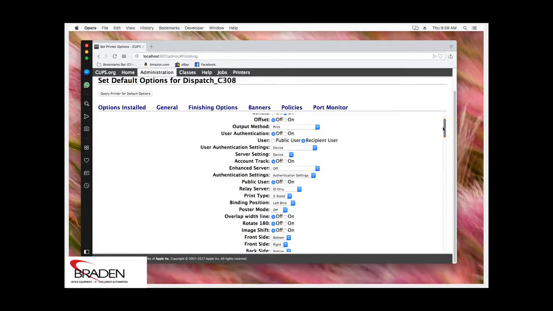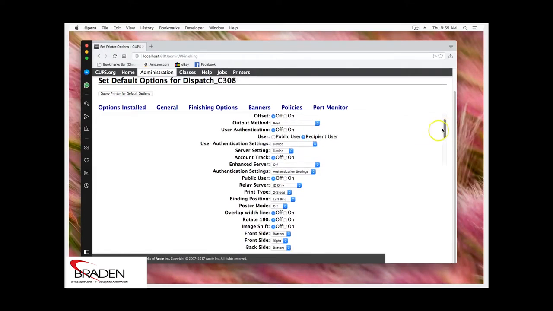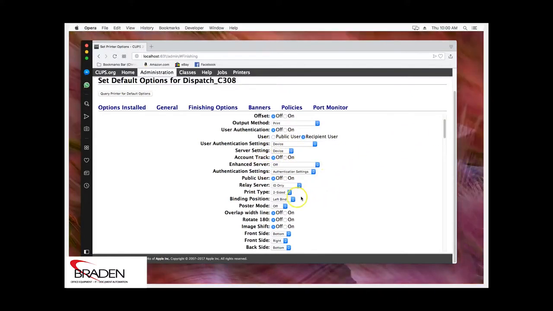If you were using user authentication or account tracking, you would turn that on here. There's going to be a video in the future that actually discusses account tracking and user authentication, but this is where the defaults are set to allow you to put the information in later. Okay. Right now we're focusing on here.